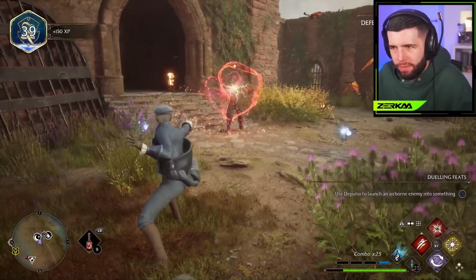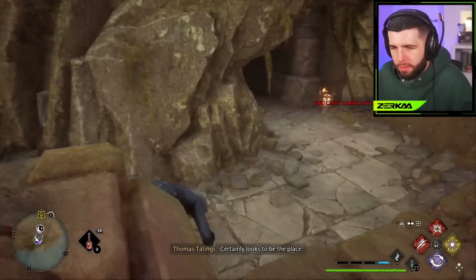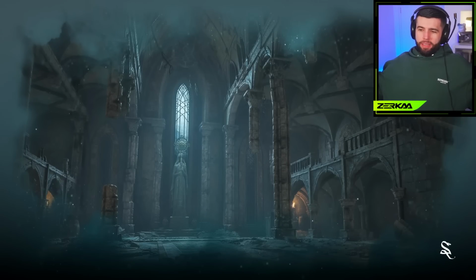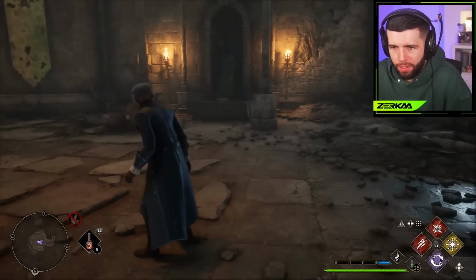Destroying him. The fact he was cursed was just destroying the hell out of him. All right, so once again, we try to go into Henrietta's hideaway, and we hope the game doesn't just do itself in. I pray, yes. All right, we're in the hideaway. Where in Merlin's name am I? Henrietta's hideaway, you know where you are.